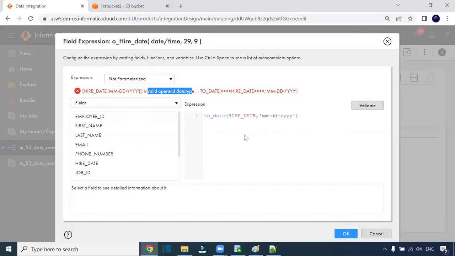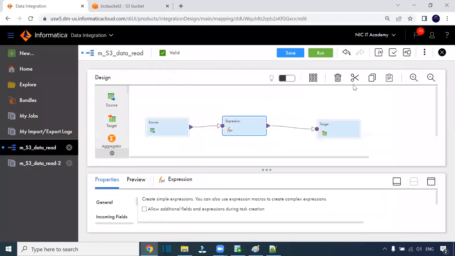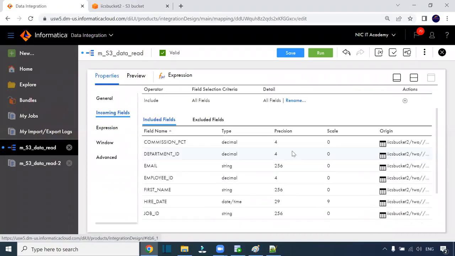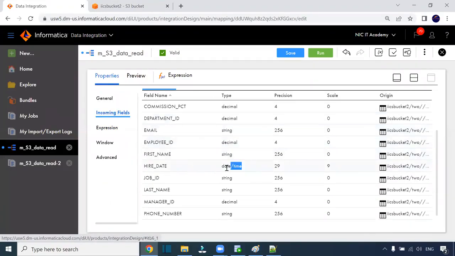Wait. Okay, source, one minute, sorry. Here, the incoming field, check the data type. Date and time only.